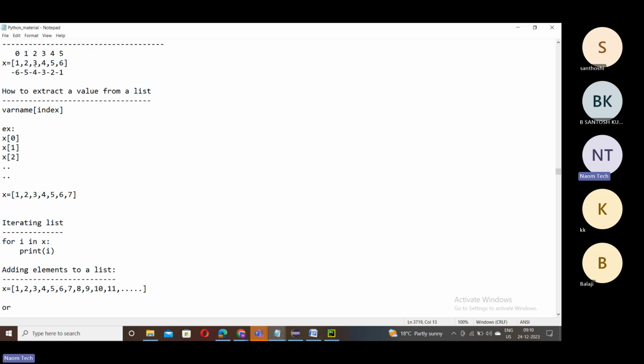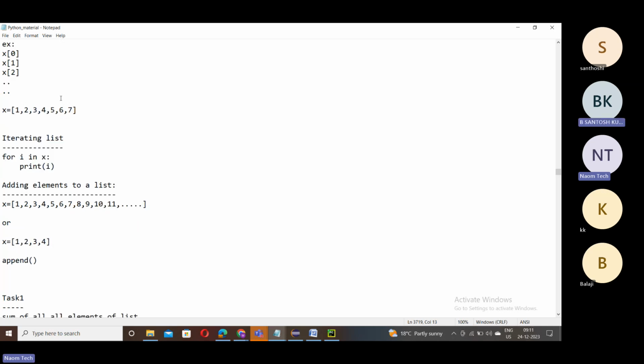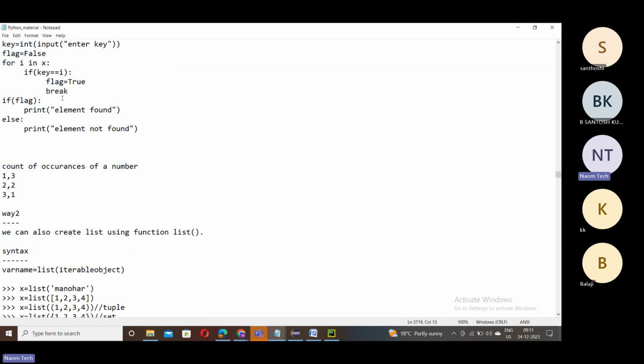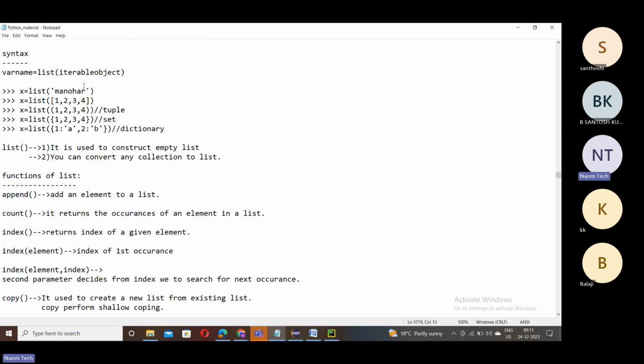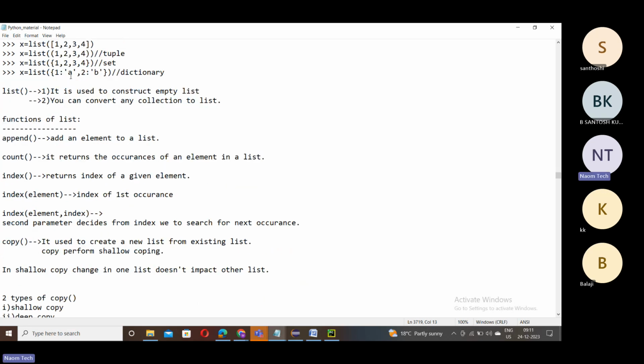So friends, when we declare any linear data structure in Python, it has indexing, and you know about this indexing. This indexing starts from 0 to size minus 1 and from -n to -1. This should be clear for all of you, right? So just remember this, friends. Okay, good. Now there are many programs. We'll come one by one. So next after that is creating a list with the list method. I'll give a little deeper insight about it at the end of this concluding list. This should be fine.